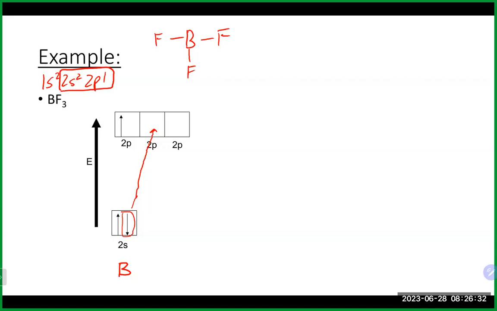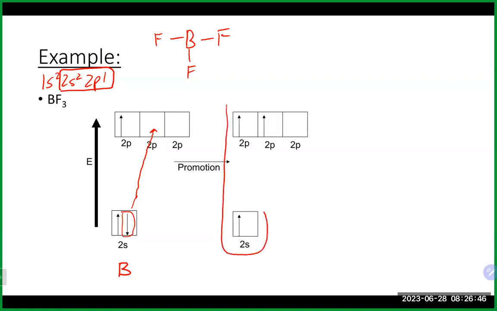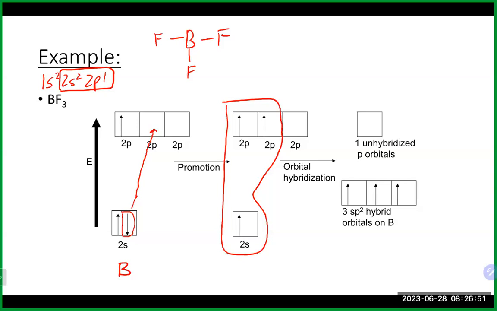So when that electron gets promoted, it will do the same filling as normal, and go to the one next to it. The result of that is we will then get our hybridization between our s and our 2p orbitals. And again, it's going to create 3 sp2 hybrid orbitals on the boron here. Now, each of these can go and make a bond with the fluorine. So each of these would then be able to make the bond with the fluorine atoms in this particular case.